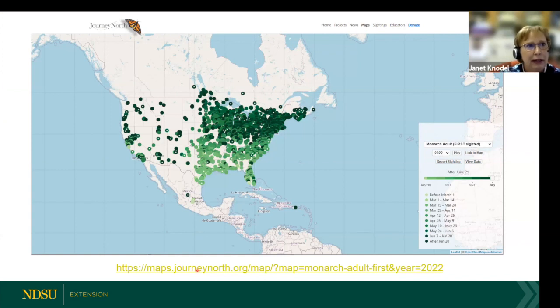And if you like tracking butterfly migration, you might like the Journey North website, and you can participate as well in this project if you're interested. But they report the first sighting of the adult monarch, and this was last year's data. And you can see in North Dakota that most of the sightings are late May and into June, which is typical, and last year was kind of a cool year.